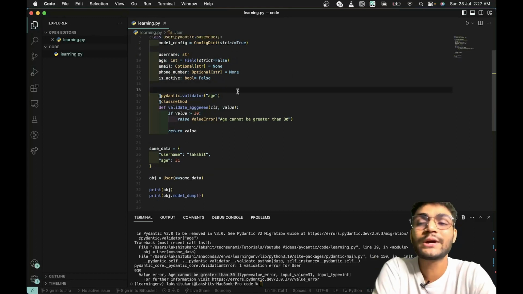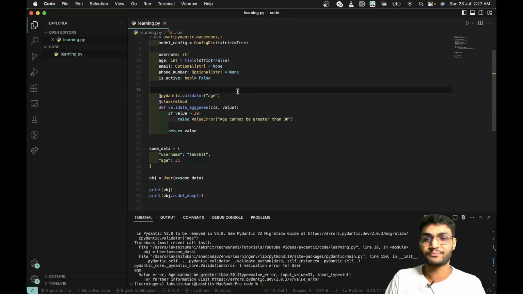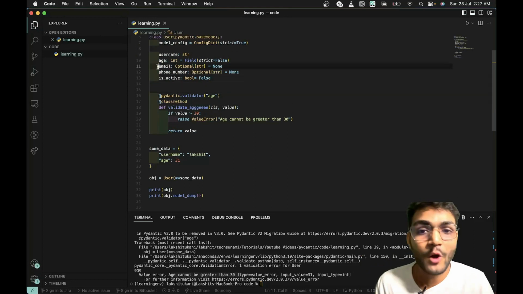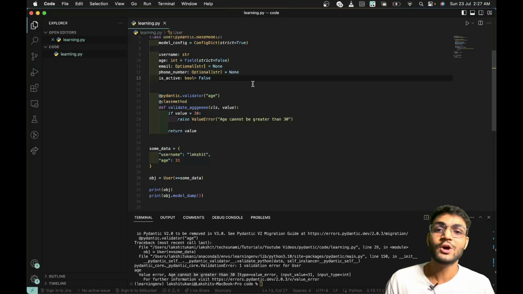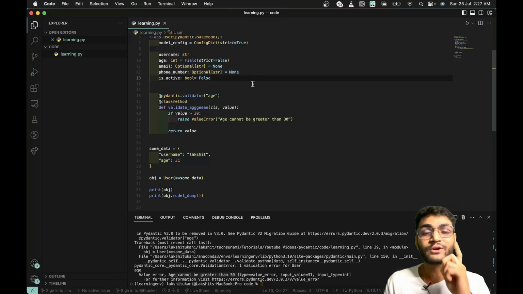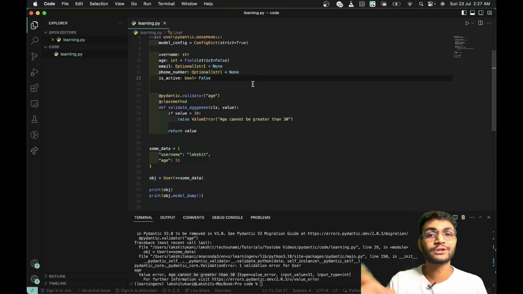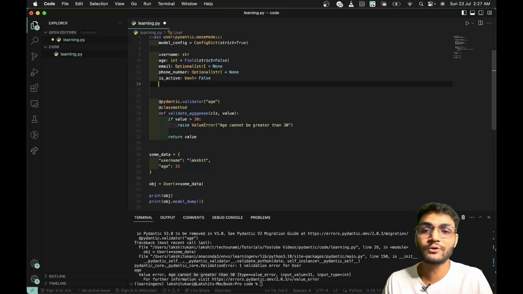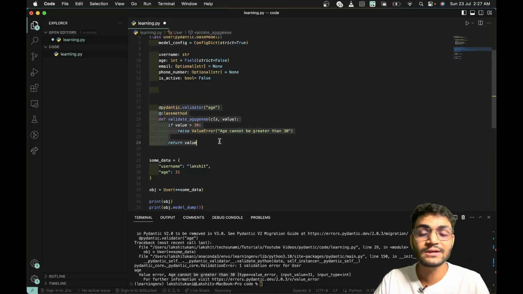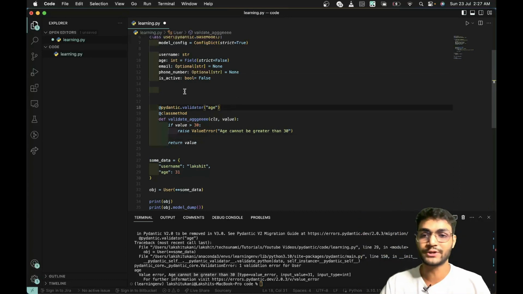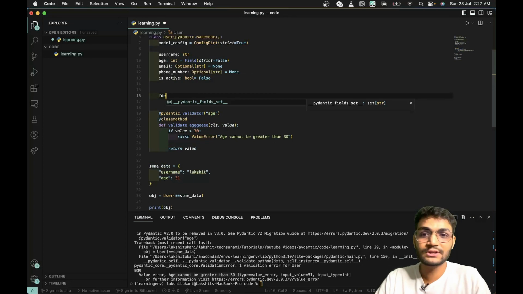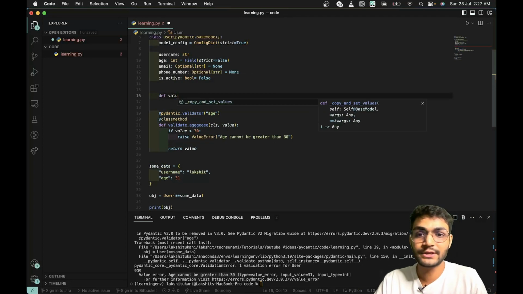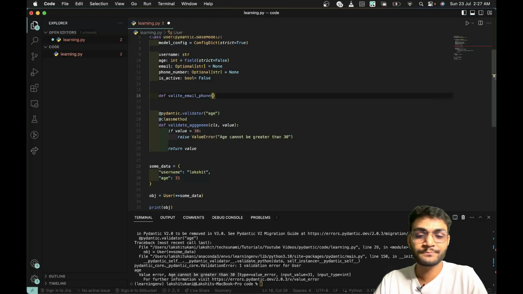Now what if you want to get all the values and provide the validation on that? What I mean is that we have two optional fields, phone number and email ID. What if, from both, we want one of the fields to be mandatory? Like from both, one of the fields should be there. So for that, since we applied the validation on a single field over here, now we'll be applying validation on all the fields together. So how can we apply that? Let's say def validate underscore email underscore phone, it could be anything, it will be class method.